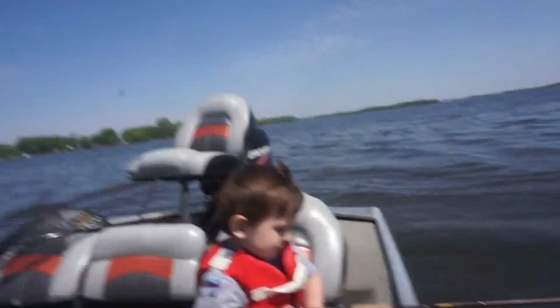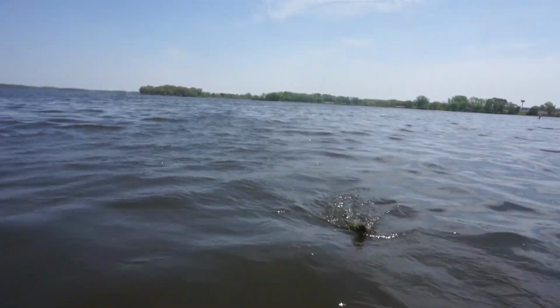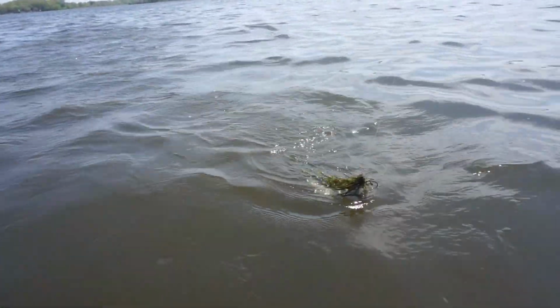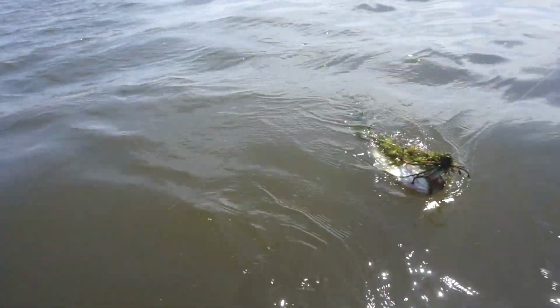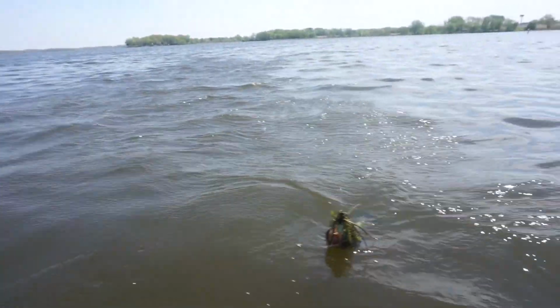A lot of weeds on this bass coming in, so it feels real heavy for him. Here we go, buddy. Let me help you, okay? Because he's right here. See? Oh, look at that. There's a bunch of weeds coming on him. Daddy will get him. The weeds on him. Oh, I just missed him. Oh. Bring him back towards me.